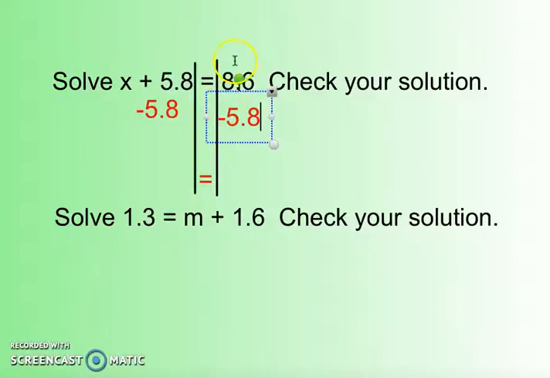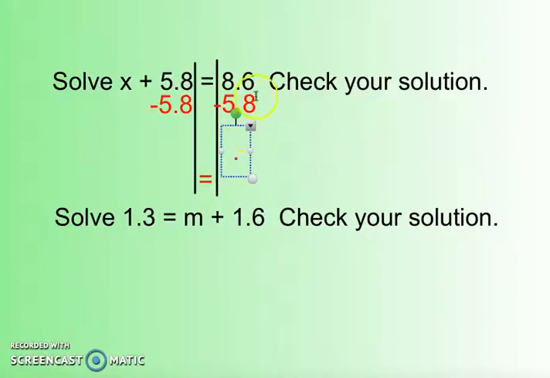So I'm going to take 8.6 minus 5.8. Now, when you're subtracting decimals, the decimals need to be lined up. That's the most important thing, and this only is true for adding and subtracting decimals. And then after that, I can ignore them. I can just subtract like I would normally subtract whole numbers. I could look at this as 86 minus 58.